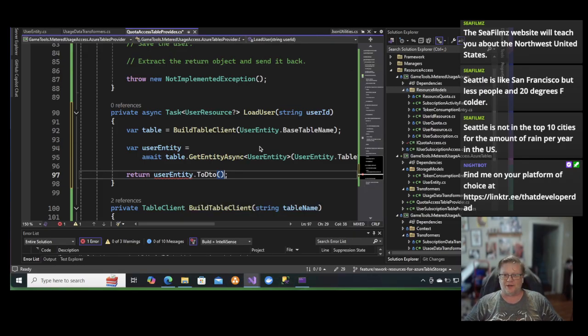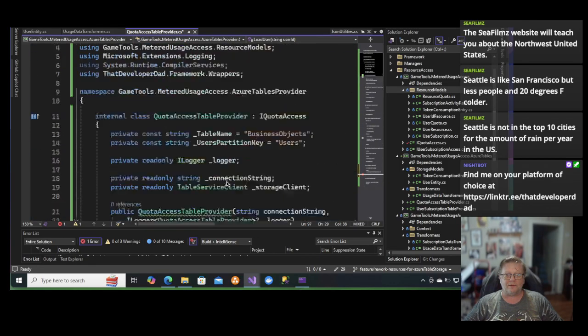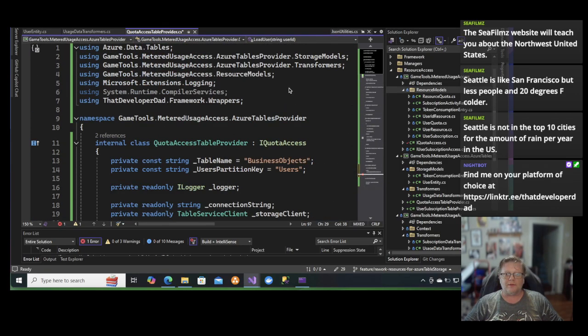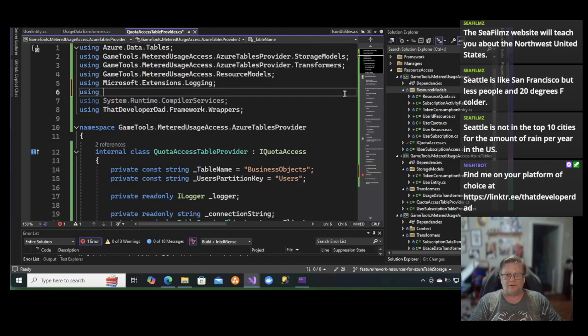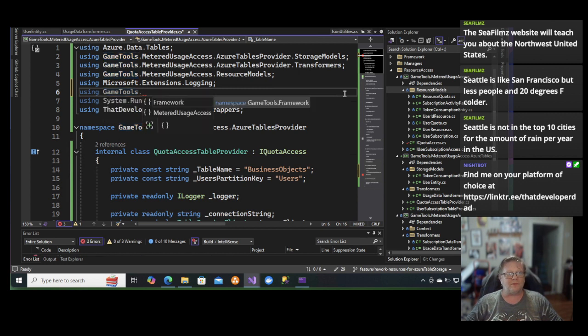Okay, so I need to bring in, where's my transformers? Using game tools. Oh, look.